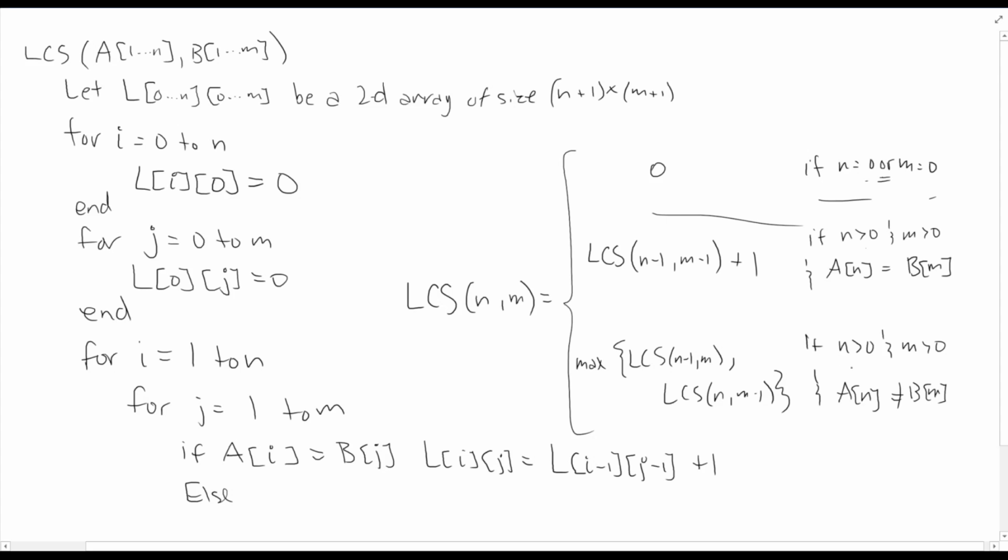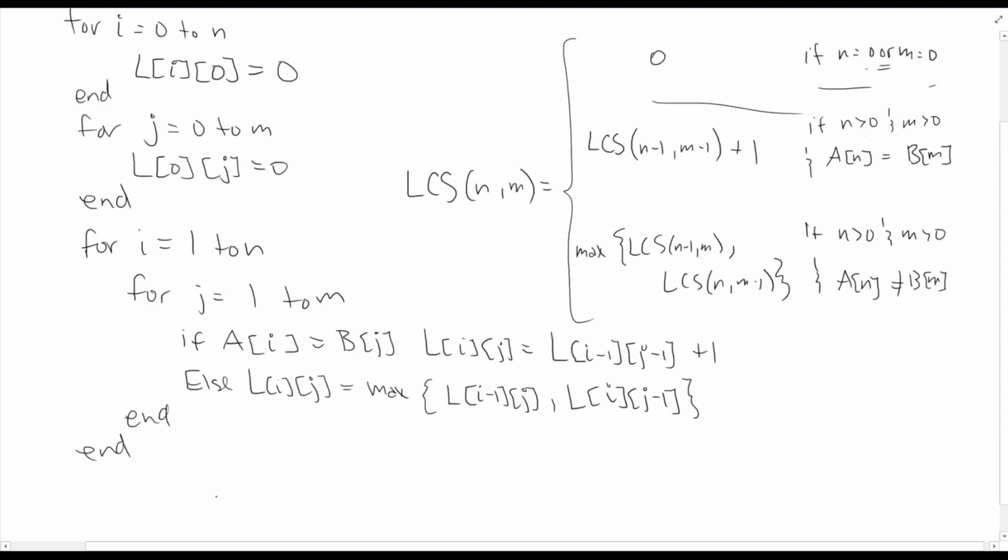Okay, if that's not the case, then I'll throw an else on here. Otherwise, we're going to be in this case. So then what are we going to do? Well, then I'm just going to say my L i j will be equal to the max, and I'm just going to grab this one up here now. Remember, these are lookups, not recursive calls. So this must be L i minus 1 j, or L i j minus 1. Okay.